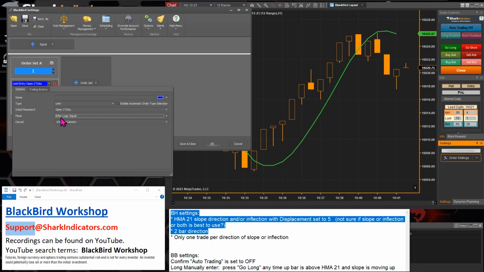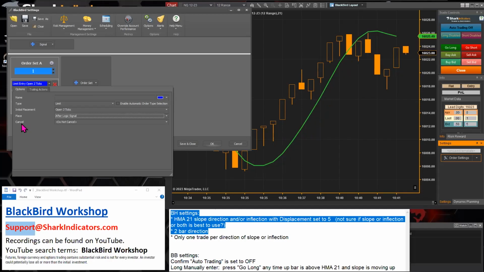Now, the other thing is, you don't want BlackBird waiting forever to submit this long order here. So whenever you use the place option here, you also need to use the cancel, right?